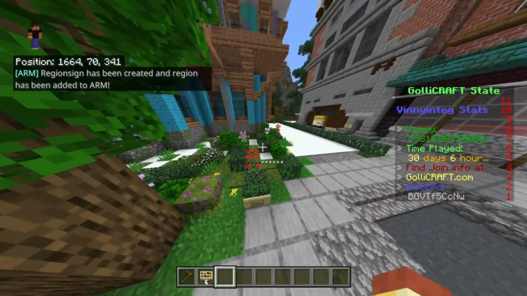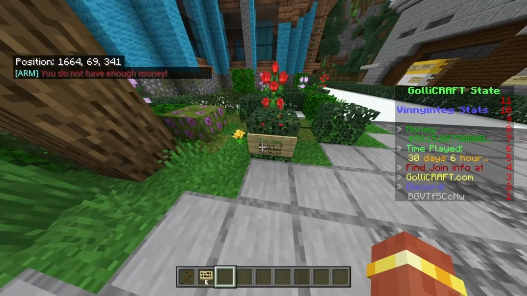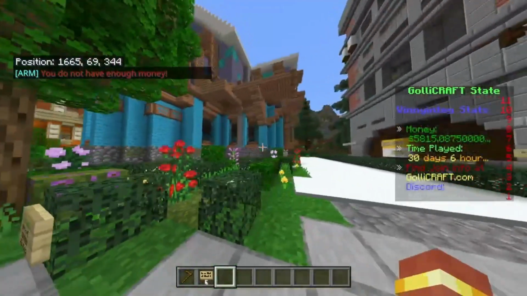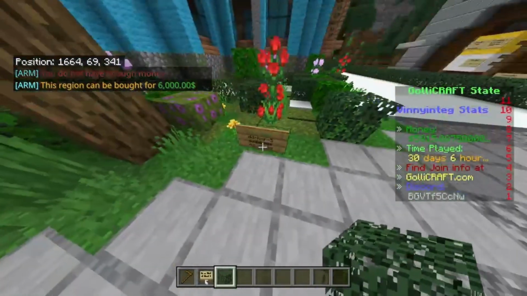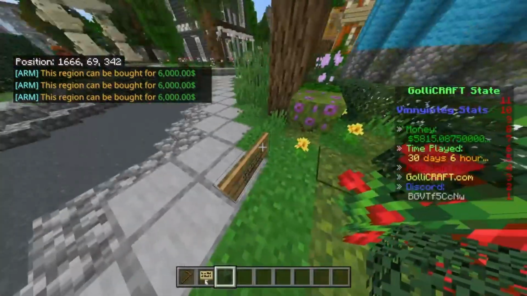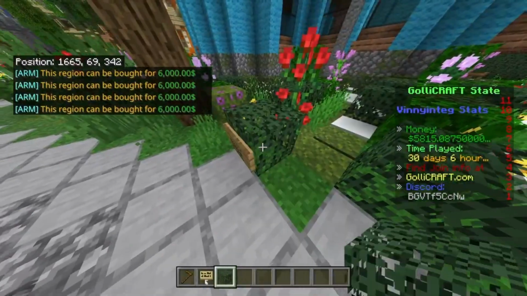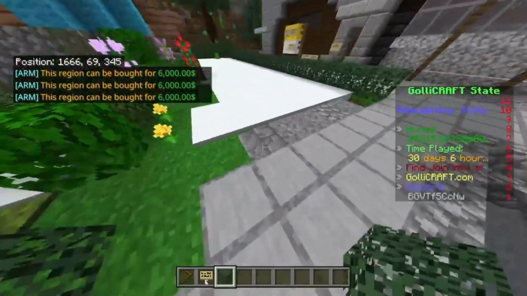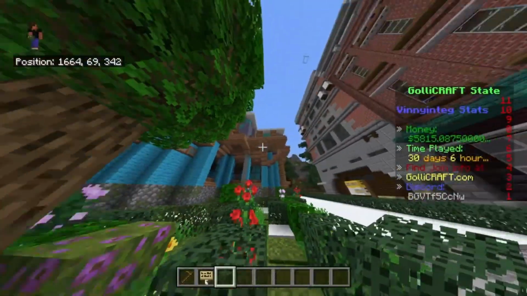So it updated. And now when somebody comes through, I don't think I have enough money. I don't have enough money. But anyway, when somebody comes through, they'd be able to rent this. And if someone breaks a block, for example, like this block, the sign is going to stay there. All right? So they'll never be able to break the sign. If the sign was on their property, then they'd be able to break the sign. But that's why we need to keep the signs somewhere just outside the property line, but still clearly, you know, knowing that it belongs to that property.